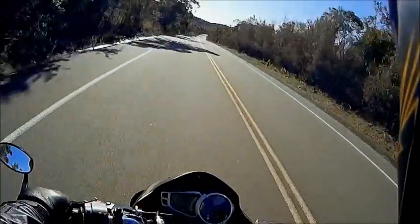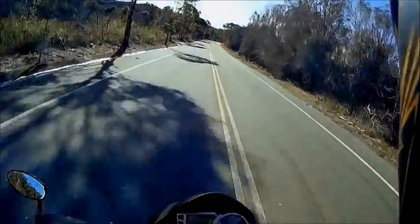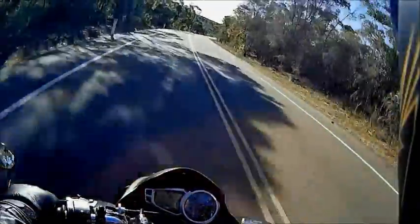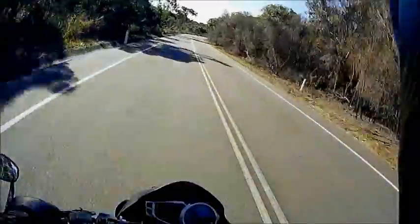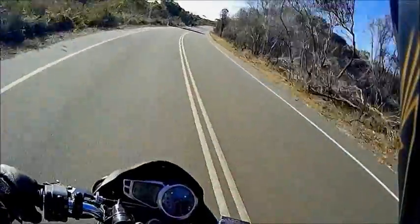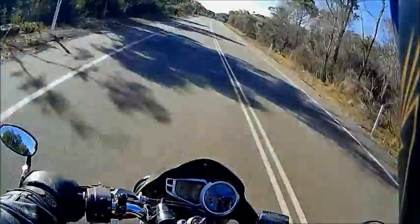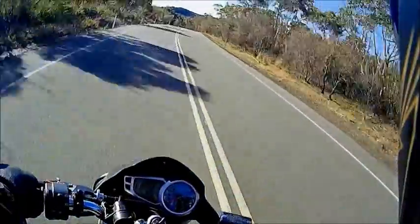And as you'll see, it is a beautiful ride for a car or a motorbike, but especially a motorbike. I noticed the Sena making some noise. My helmet is Shark Speed R. It's usually very quiet, but there's a bit of whistling going on around the Sena 10C. I don't think there's much I'll be able to do about that. I don't know if you can hear it on the recording or not.